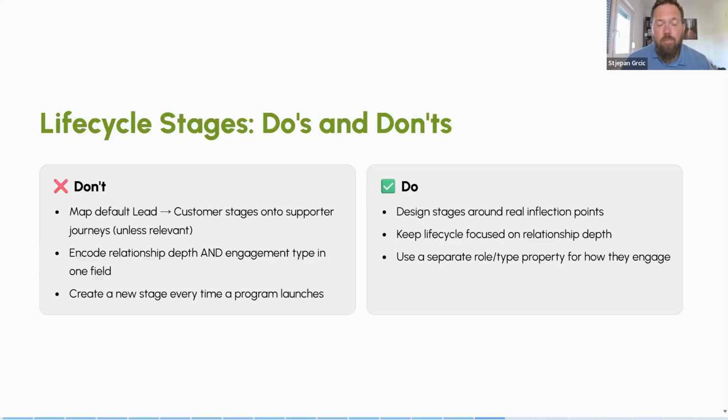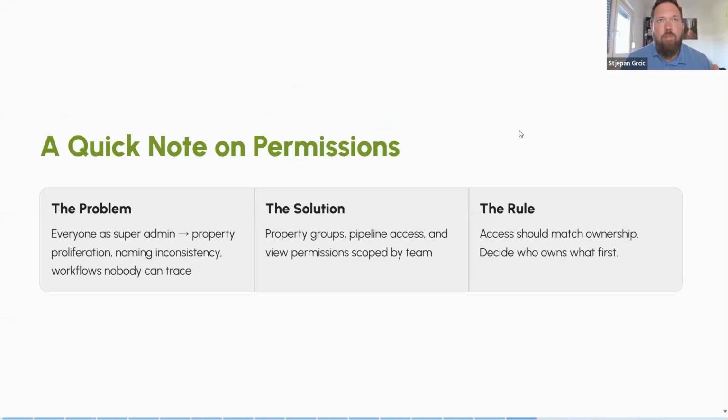So let's go to a quick note on permissions, but an important one, because this is only invisible until it isn't. The problem is everybody wants to be a super admin in the system. Everybody wants to feel generous and collaborative, and that's how you can wreck your portal. When everybody can create properties and change properties, you get three fields that mean the same thing. You have fields living on forms, but the form is not tied to any marketing campaign or attribution. You don't capture the UTMs correctly.